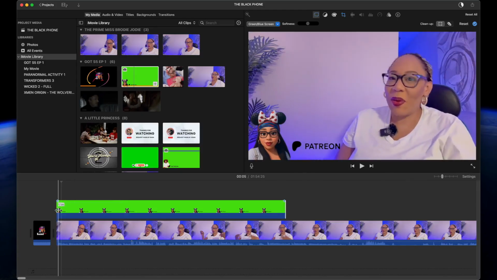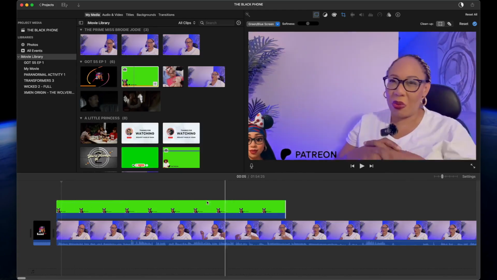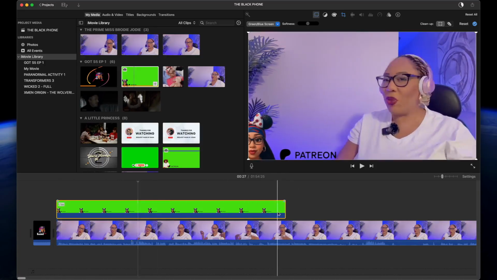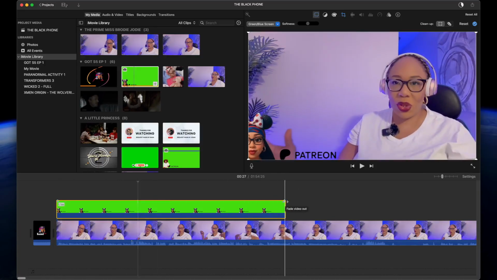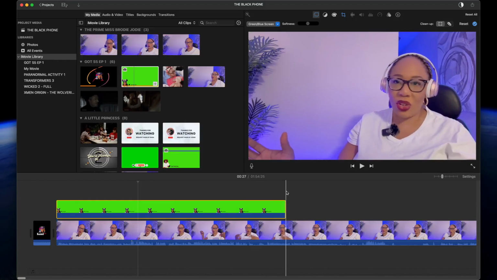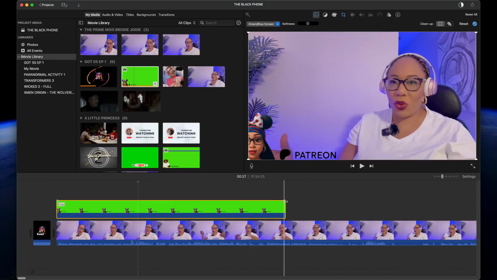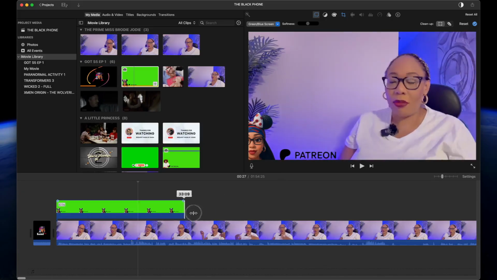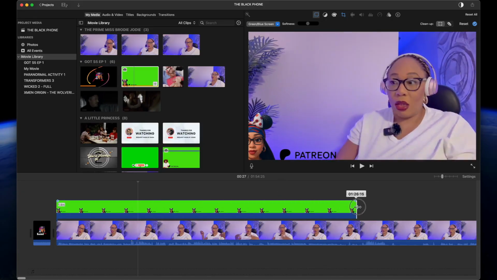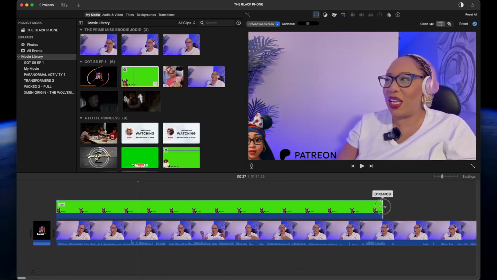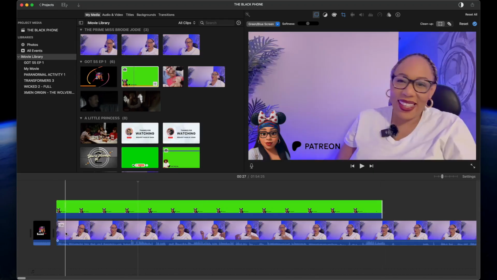To make sure this goes through the length of my intro, I hold on to it. When it's yellow, I come to the edge and you can see fade video out. You can see those two arrows. If you go up, it disappears. But if you stay right there at that spot between the long white line and the yellow curved line, you can pull it and pull it back and pull it forward, right? So it takes the length of what you're doing.